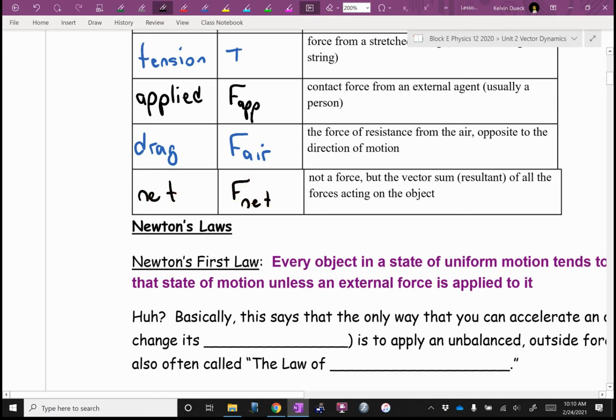It never shows up on the free body diagram. All of the subcomponents show up on the free body diagram. F net was what showed up in our equation on the right-hand side. That idea that F net doesn't show up on the free body diagram is also going to be important when we get to circular motion, because when you're moving in a circle, it's the net force that's pushing you in a circle, but F net doesn't show up on that free body diagram either.